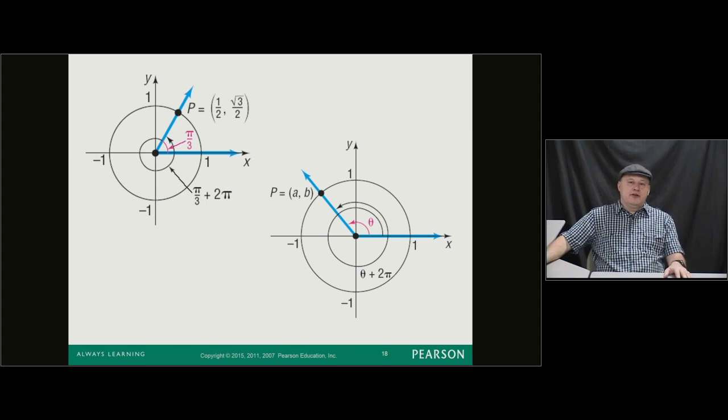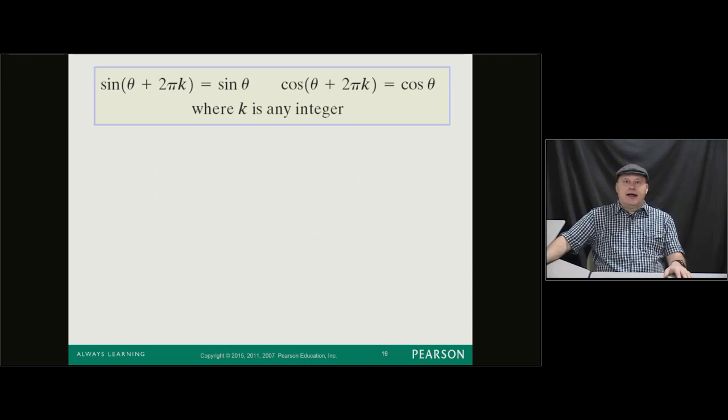So if you know the sine of 120 degrees, you'll know the sine of 480 degrees because 120 and 480 are coterminal, because 480 is one revolution past 120 since you add 360 to it. And so therefore you have the same value. In essence, that's what we're doing. And here it is, this is the summary of that. So sine of theta plus 2 pi k is the same thing as the sine of theta. And then cosine of theta plus 2 pi k is the same thing as cosine of theta, where k is any integer.